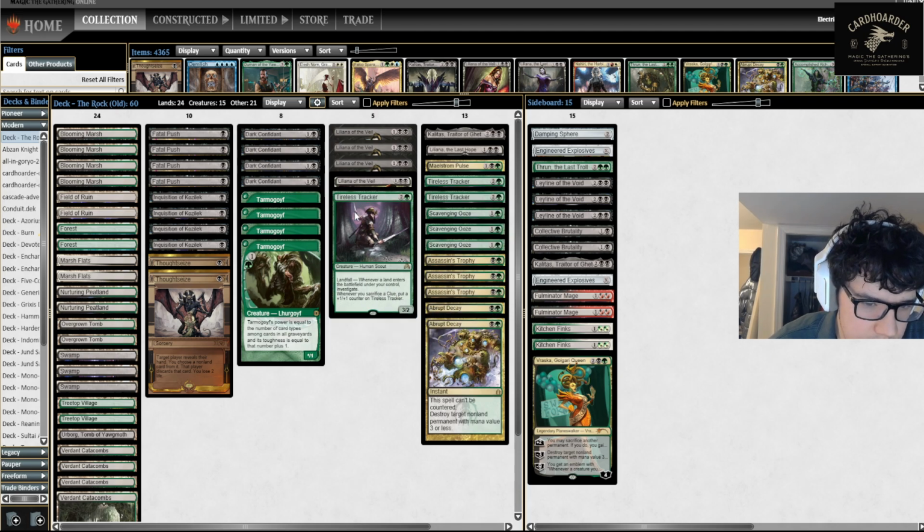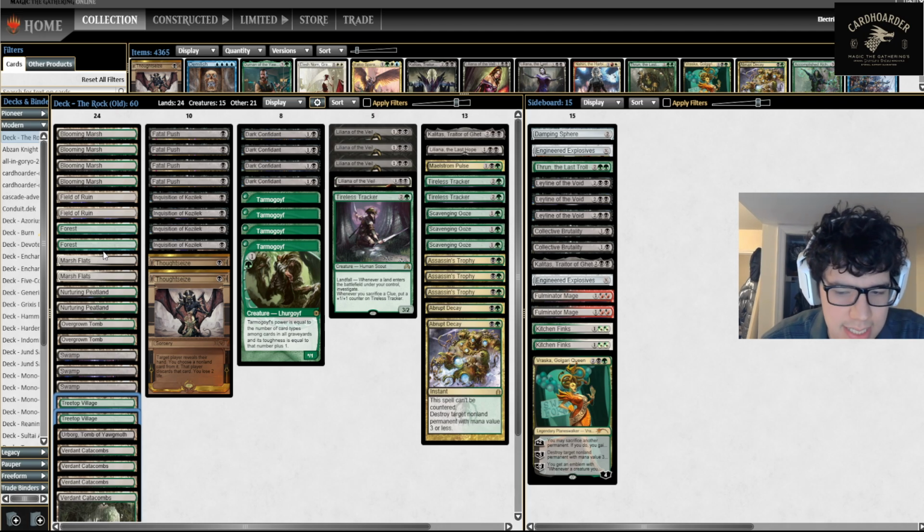Maybe you don't need all these trackers. Maybe you do. Obviously, the lands need to be swapped up. Treetop Village just no longer cuts it. I don't think Field of Ruin. When I'm on Assassin's Trophy, I like being on 4 Field of Ruins. That's just me personally, because I like being on 4 Trophy, 4 Field of Ruin, because it punishes your opponent's mana base. Whereas being in between on 3 Trophy and 2 Ruin just seems a little weird to me. I'm not hugely in love with it.